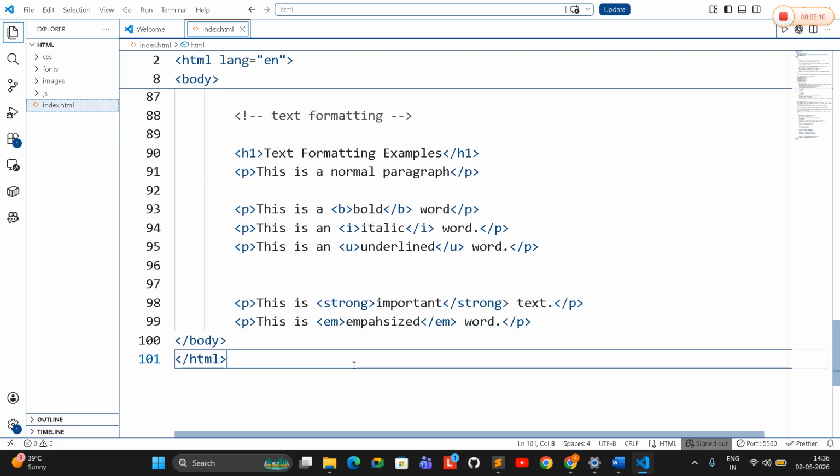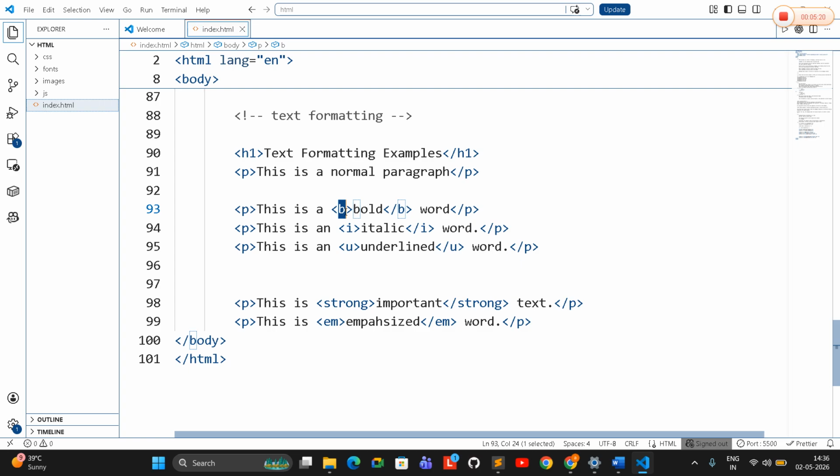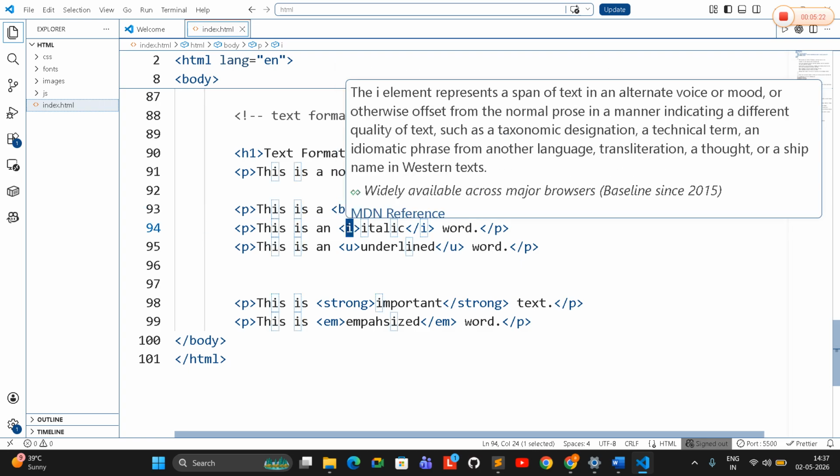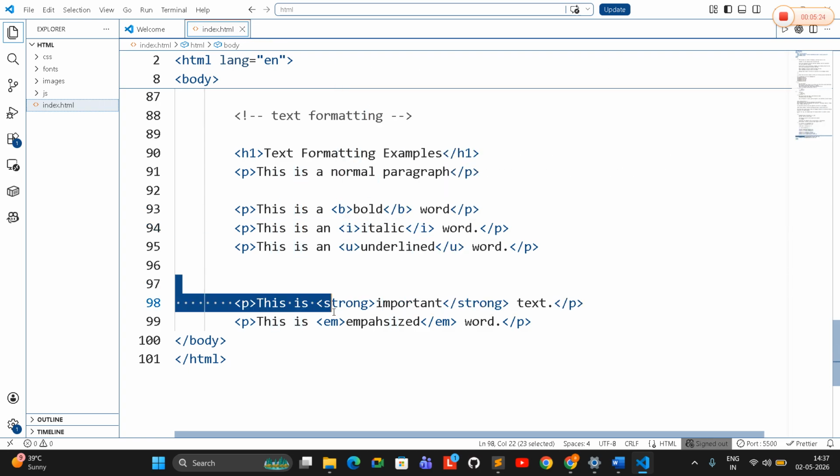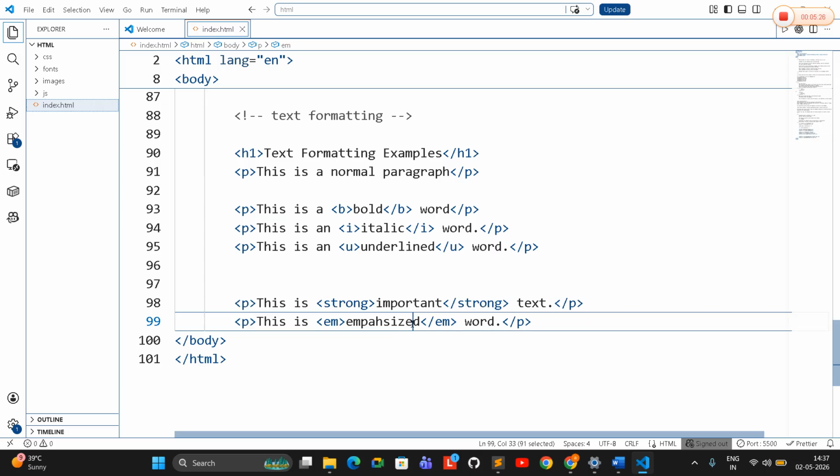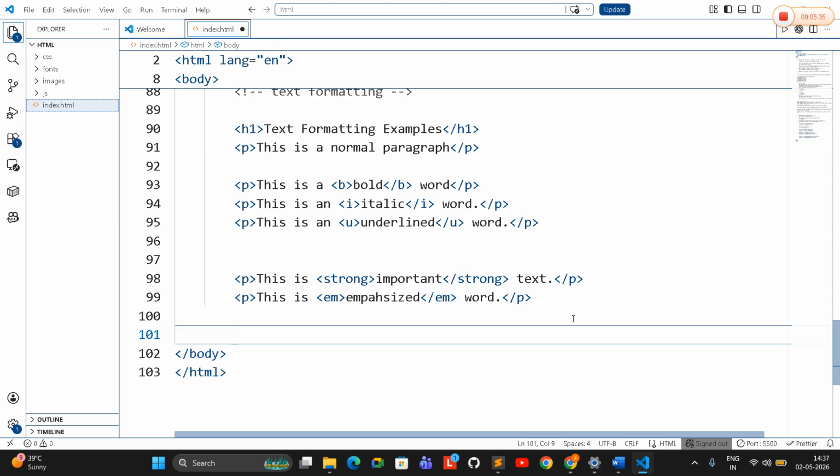Again, just normally use the B tag to make the content bold or the I tag to make it italic. But if you want to give strong importance to the text that you wrap these tags onto, try to use the strong and EM tags. Remember, B and I are just for styling, but strong and EM add meaning to the content.